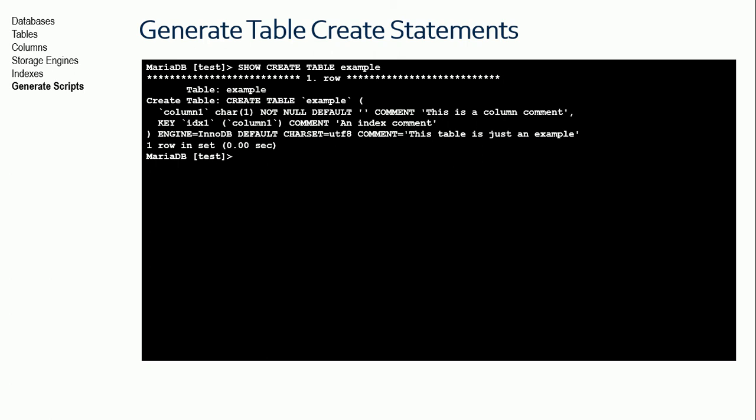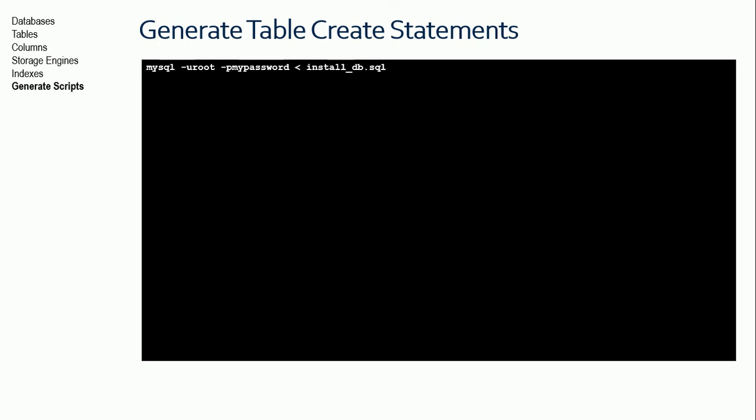Now, let's say you ran this command a bunch of times and you created a list of SQL commands that you want to run against the database. When you run the MySQL command, you put -u and then your username, -p, your password. And then if you put that less than symbol, right, and then the path to a file that contains SQL commands, it's going to run those SQL commands. So instead of logging you into the database, it's just going to take whatever's in that file, run all those commands, and return you back to the command prompt without even being in the database. So that's how you can run a SQL script. It's a script of commands if you wanted to.